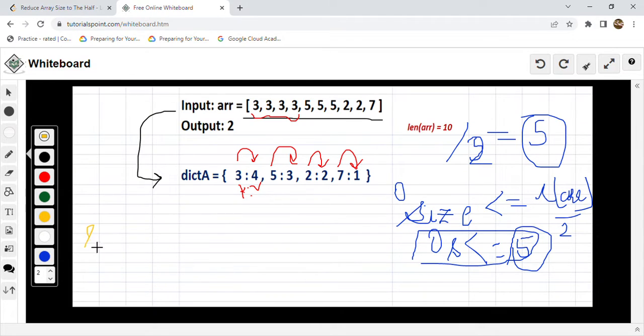And we have to put those elements we have removed in this set. Now first let's start. 3 occurred 4 times, so we have kept these 3 here, and now the initial length will be 10. Then now length will become 10 minus 4, because the frequency of 3 is 4 here, so 10 minus 4 would become 6.